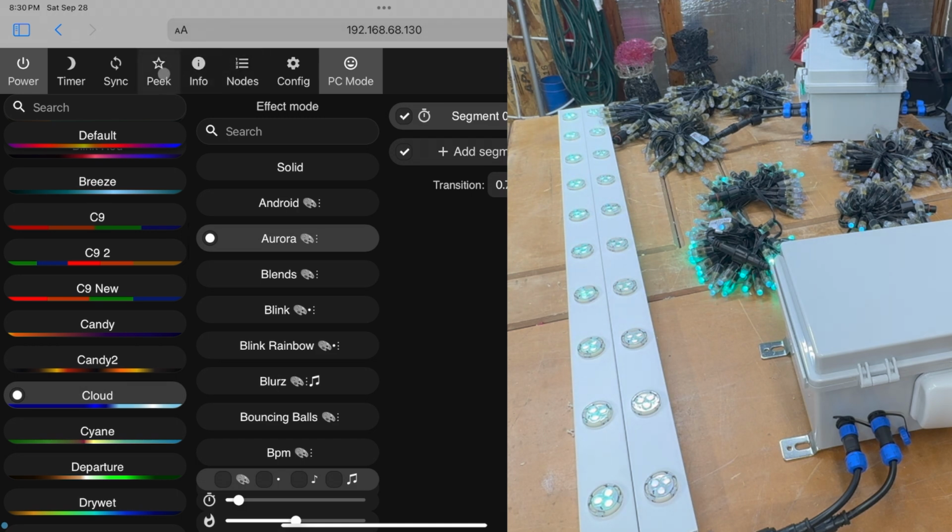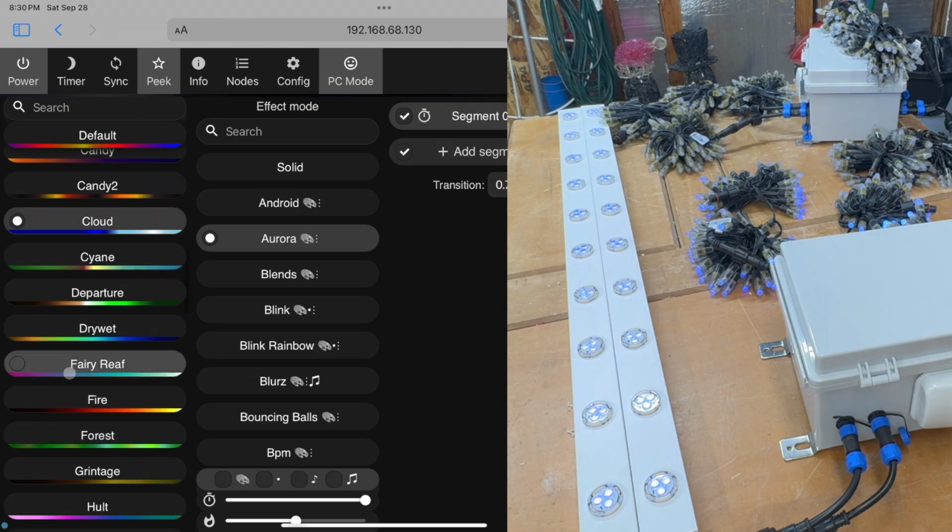And there's actually this nice little button, peek, that kind of shows you what it's doing. And I can speed this up here. And you'll see it start changing more often. So you've got this little dial down here at the bottom for speed, effect speed. Let's get it to max. All right, so there's lots of things. You can really get a nice bunch of effects with WLED.